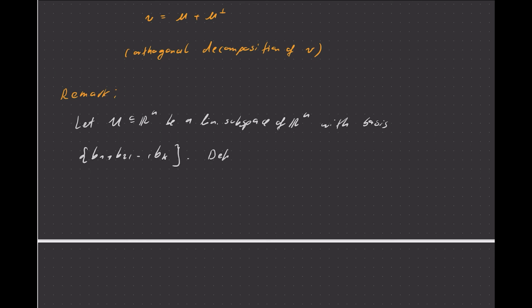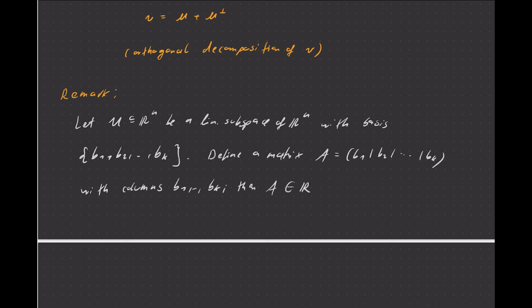And then we can, of course, define a matrix A, where those B's form the columns. So I'll write it in this way here. What I mean is the B's are the columns of the matrix. So with columns B1 to Bk. Then A is a matrix with n rows, because each of those vectors is an element in R to the n, so it has n entries. And we have k columns, so an n by k matrix.